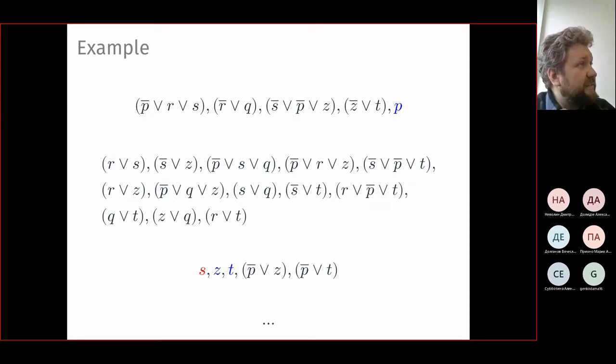Еще получаешь новые скобки и можешь получить еще изолированную переменную, а дальше уже тут работать. So here, for example, if we have a S, if we make S true, then immediately you have Z and T also true by applying resolutions. You cannot have both S true and Z false, because then this clause will fail.